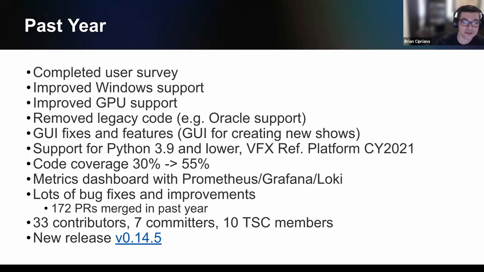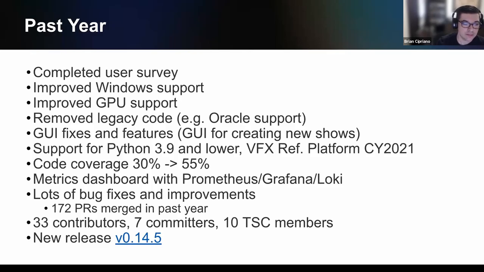We have done a lot of work to expand our testing infrastructure. That includes general CI jobs, but also unit test code coverage. That's up to 55% now. We still have more work to do to get that higher. Basically, that extra 25% covers tens of thousands of lines of code, including a lot of the GUI code, which is a big portion of what OpenCue contains. That's been a big benefit, and we're able to merge PRs and cut new releases now with a lot more confidence.